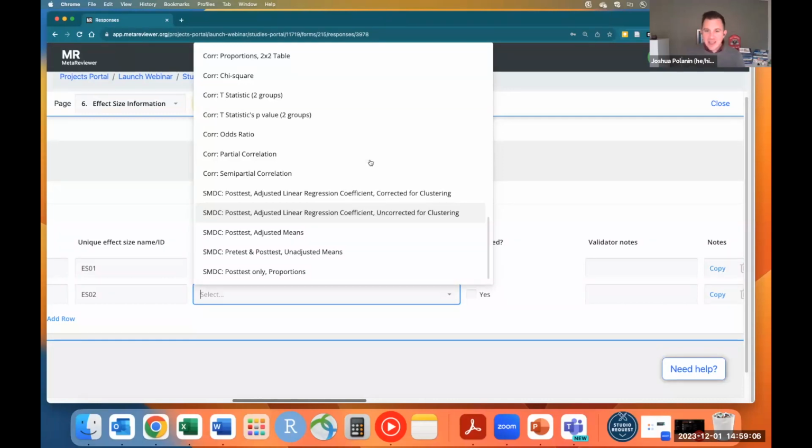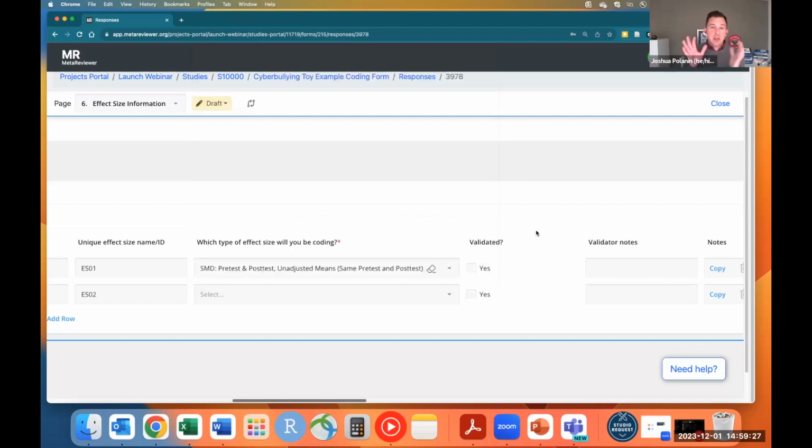This is purely a time and logistics thing. We just haven't quite updated the software enough, or really the coding forms enough, to capture all these different effect sizes. They'll be coming out. We expect for them to be in here within a year or so. But for now, if you were to click on one of these effect size types, the fields would appear that you or your team would need to populate in order for you to calculate the effect size. So we've done part of the work for you.